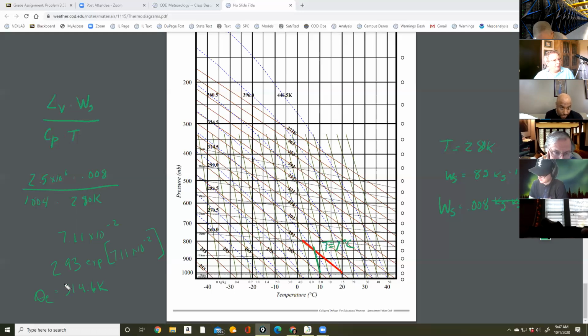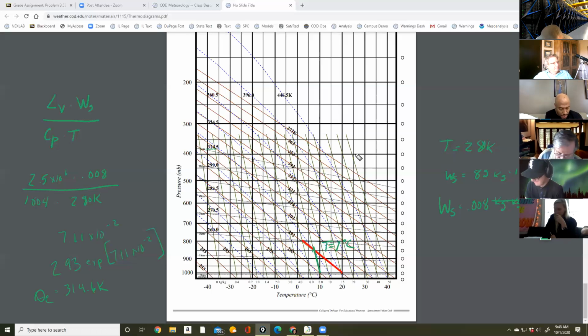Everybody confirm that number using your calculator? Now we know it's the value of the wet adiabat, which you're basically on, which is 314.5. So now you know a better way to do that. You just have to remember that this is the temperature at the LCL. That's when it first starts happening. Does that make sense?